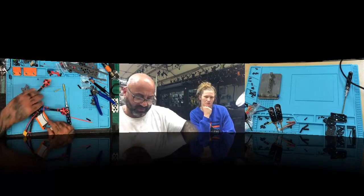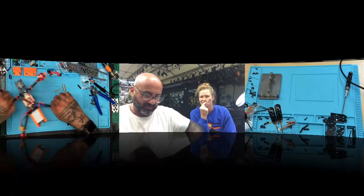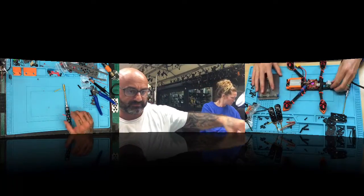Perfect. There you go. Stuff's all set up there, okay? Power cable comes out over here. Camera goes over the top. So now you can take that and get started mounting your camera onto the side plates.